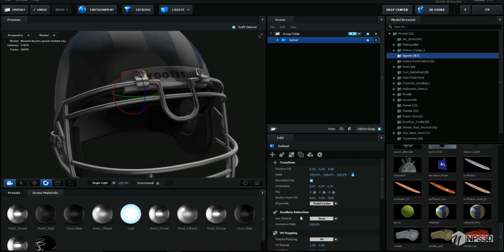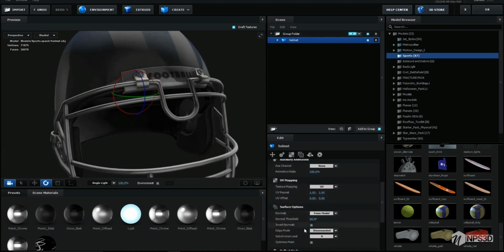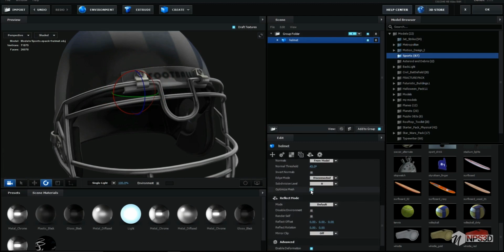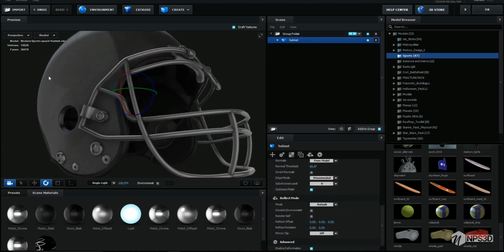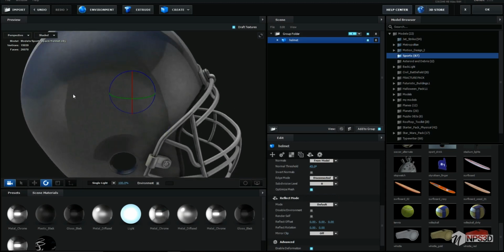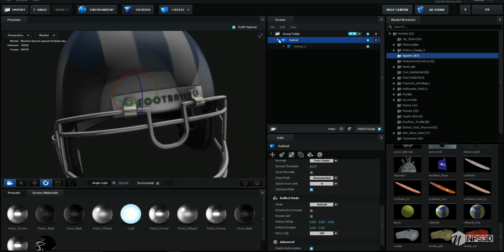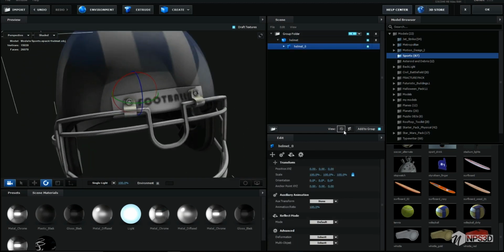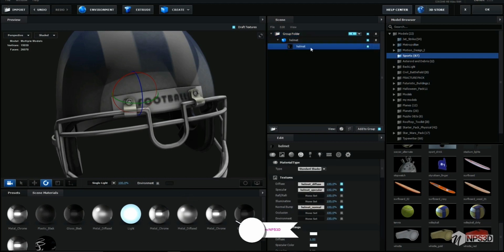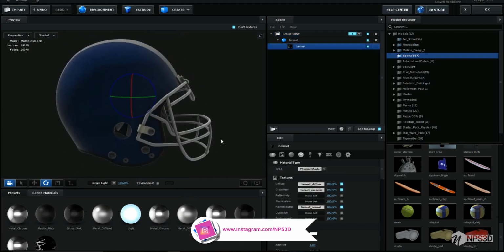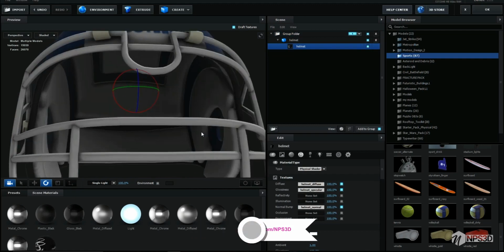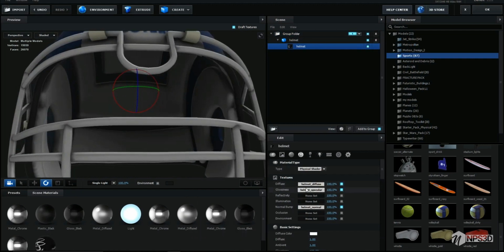So let's uncheck the grid, select the model, go here to the surface option and check Optimize. So this will speed things up somewhat, but this is not looking good, you can see. So just go to the material view, and this is a helmet. Select the material and here change the type to Physical Shader, right? And let's adjust it. So this is the glossiness, diffuse, and the normal bump.